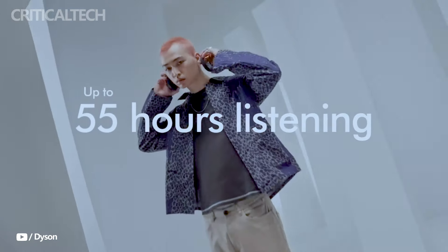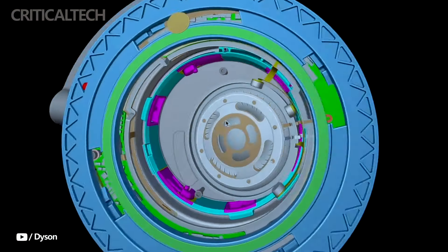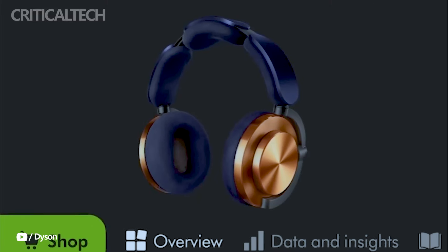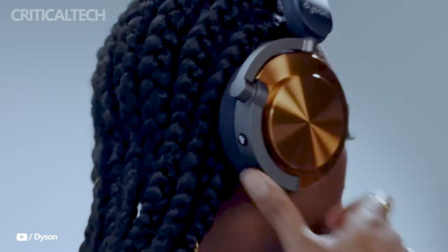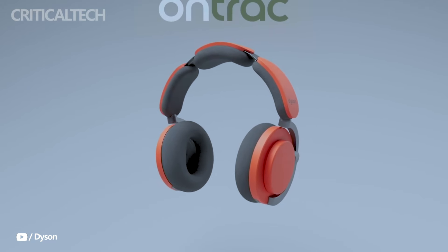To commemorate the game's 15th anniversary, Beats by Dr. Dre has released special edition Solo 4 headphones in collaboration with the well-known Minecraft. These limited edition headphones include a Minecraft-themed appearance and a personalized carrying case. Every purchase also comes with a redemption code for in-game goods, improving the gameplay. Fans of both companies will want to purchase this partnership, as it mixes the creative and adventurous spirit of Minecraft with the legendary high-quality audio performance of Beats by Dr. Dre.